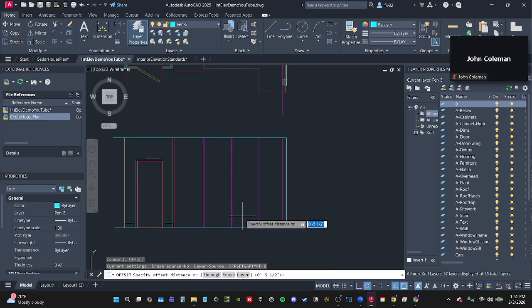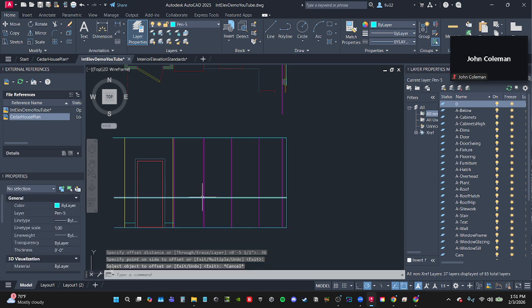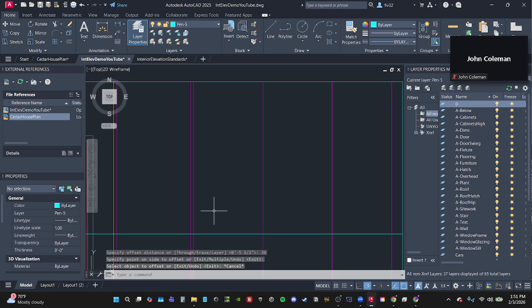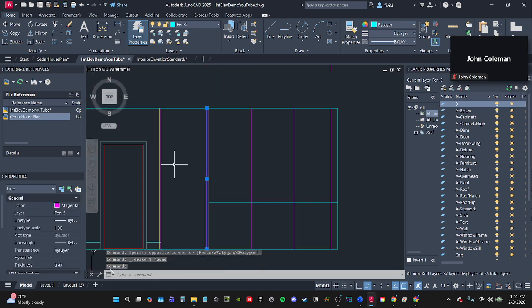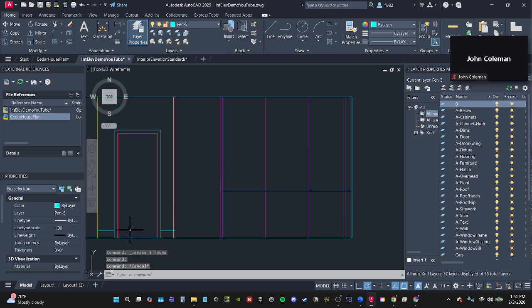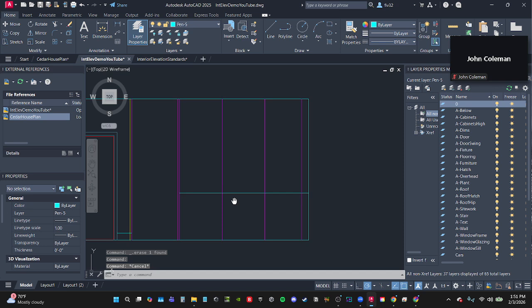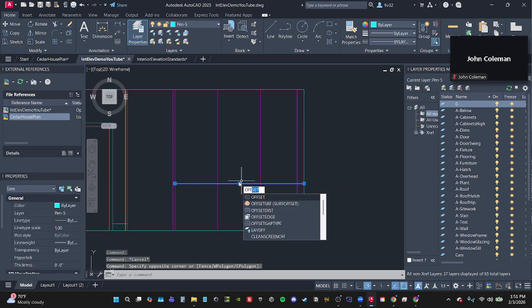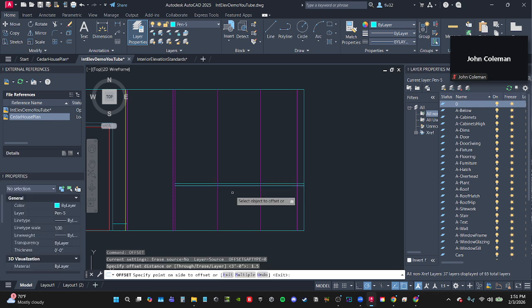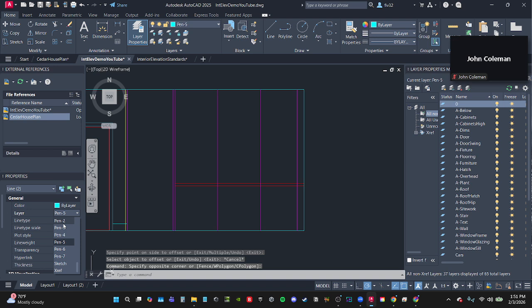Just last thing, just to hammer this in, countertops are going to go here. They stop on this line, so I can trim from here. This is where my fridge is going to go. I did not finish my trim over there. I know it. I'm just going to leave it. This is my countertop, and this all needs to be on the right pin layer, and then you just finish it out from here.